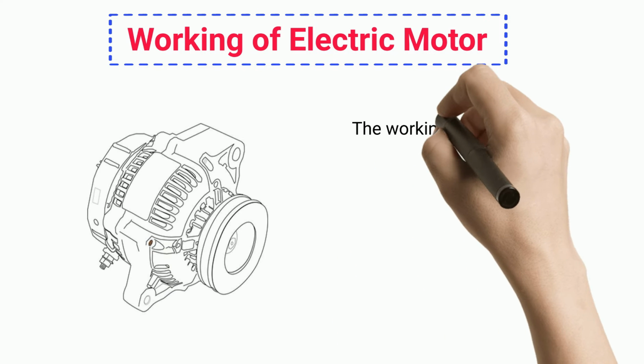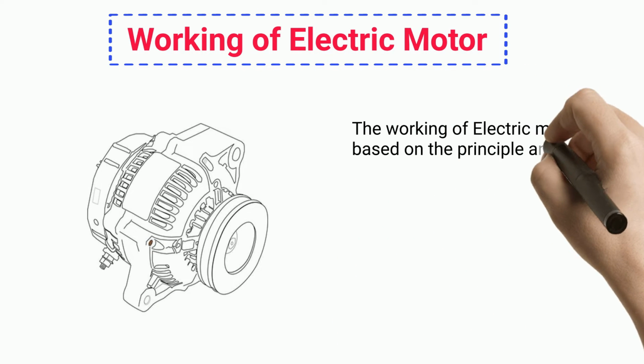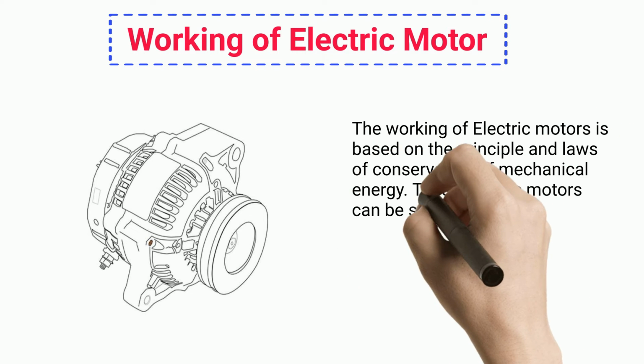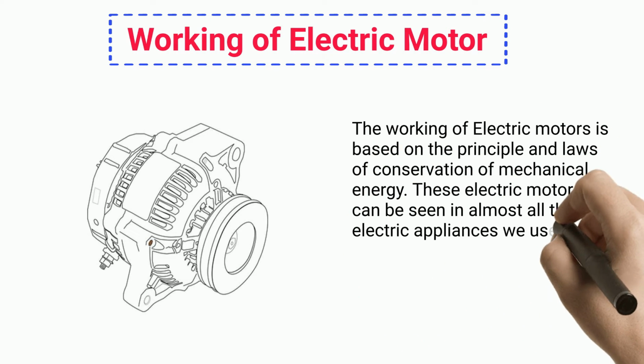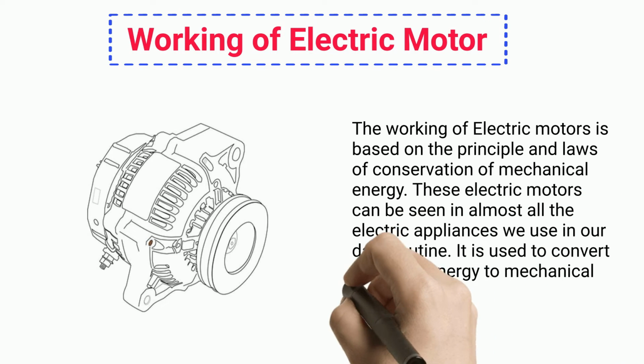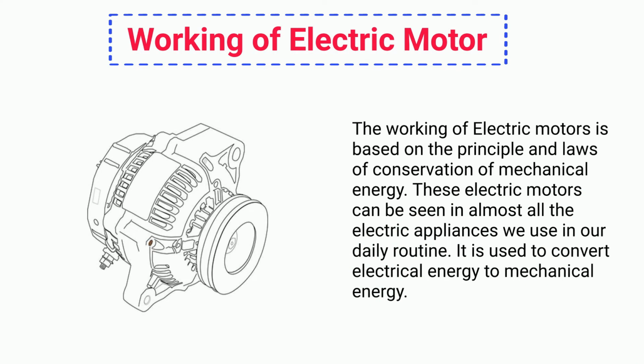Working of an electric motor. The working of electric motors is based on the principle and law of conservation of mechanical energy. These electric motors can be seen in almost all the electric appliances we use in our daily routine. They are used to convert electrical energy to mechanical energy.